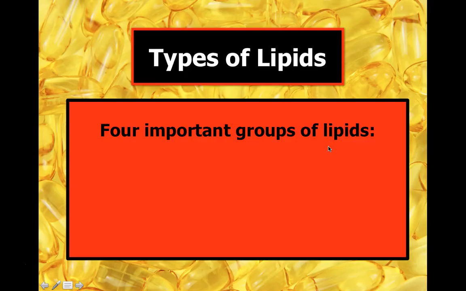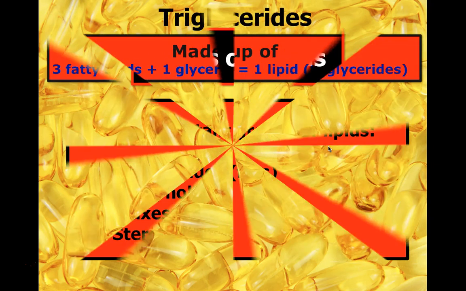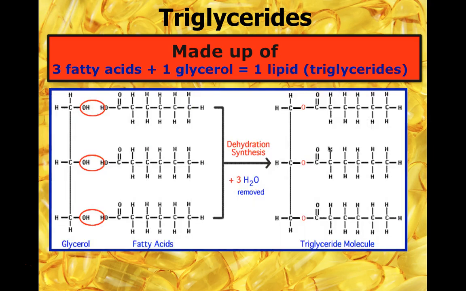There are four different groups of lipids that we'll be discussing. All of them are slightly different in their structure, but overall they're all made up of the fatty acid monomers. Therefore, they're all considered to be lipids. They also do not mix with water, which gives them that characteristic of being a lipid. The first group is triglycerides. Next, we have phospholipids. Third, we have waxes. And fourth, we have steroids. So let's get talking about triglycerides first.